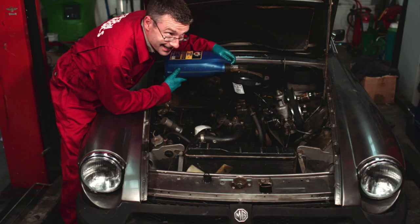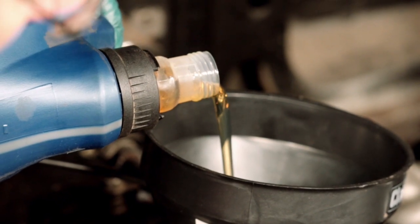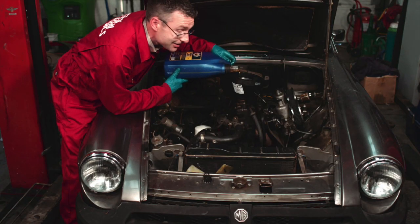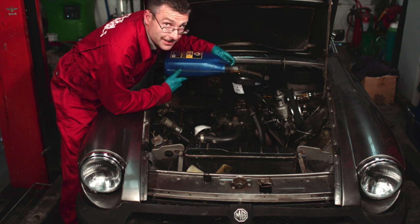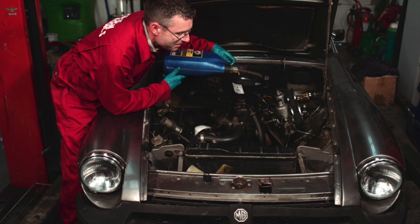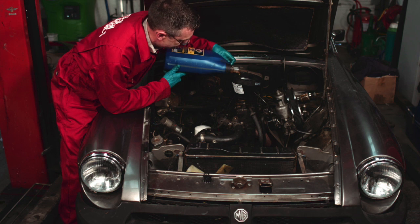While we pour it gently in, a nice touch at the end of this is to just take the wire off the coil, preferably one of the 12-volt wires, and just get in and turn the engine over. So it won't start because there's no wire on the coil. And just turn the engine over on the starter until the oil light goes out. And that not only tells you that the system is now primed with the new oil, but it also primes everything and gets everything full of oil just with the starter gently turning it, rather than explosions in the cylinders pounding everything together before it's quite ready.